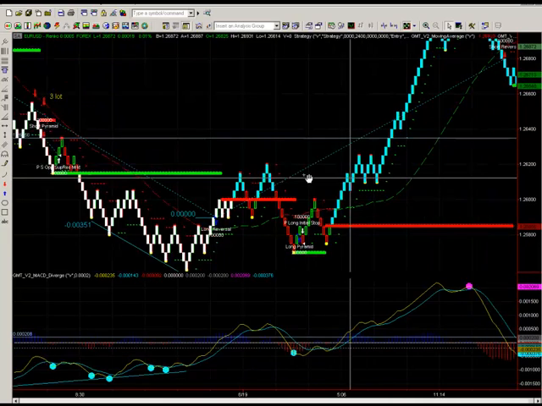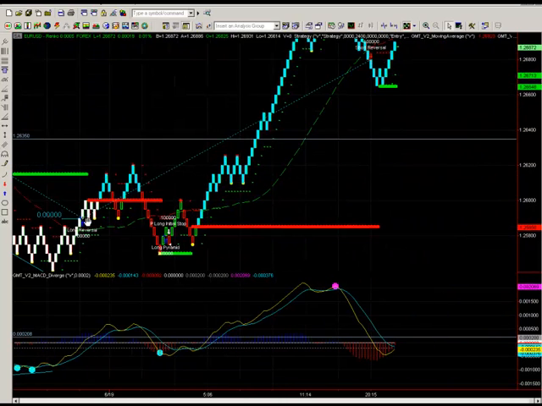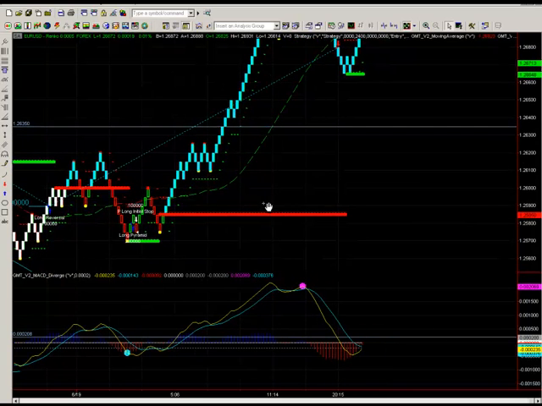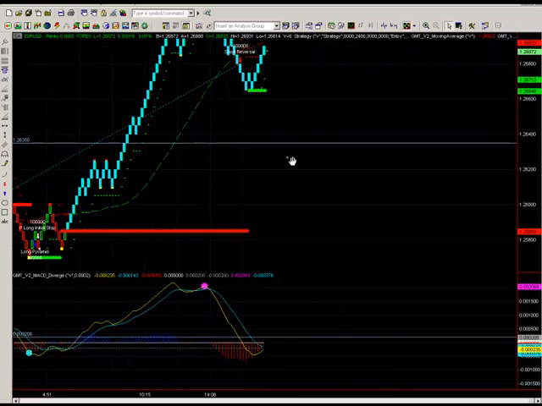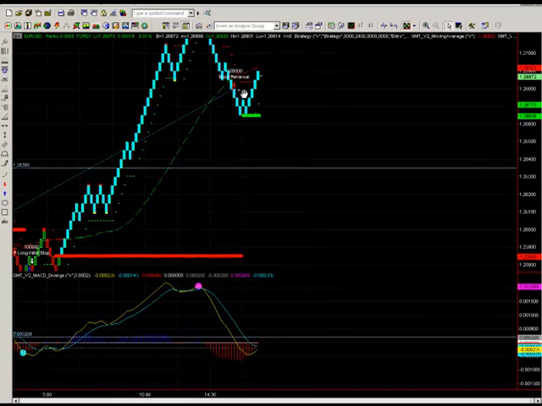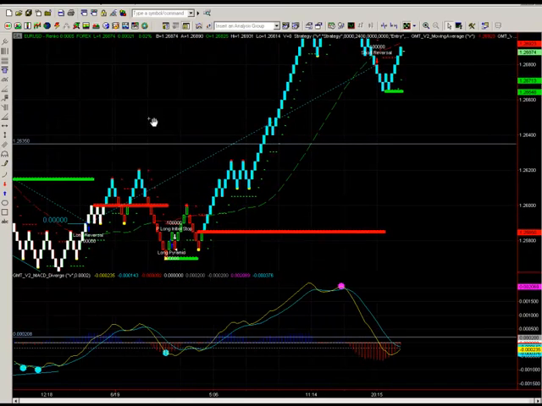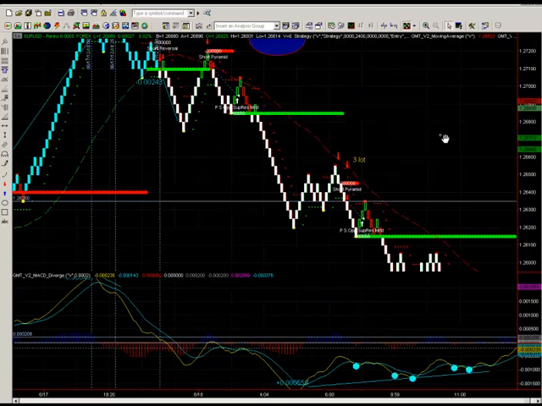And you can see there the long setup here sets up. It gives us a long pyramid there as well, and you can see there a nice little winner there too. So this strategy works beautifully on the Euro US dollar. As I mentioned before, you can customize it to suit your needs.